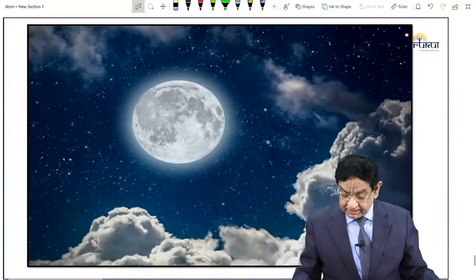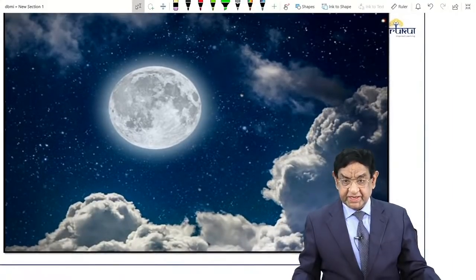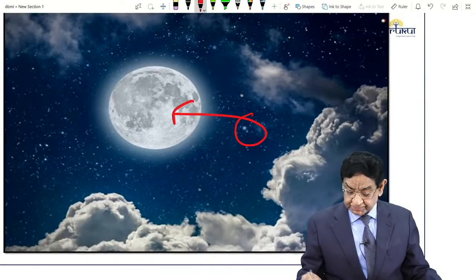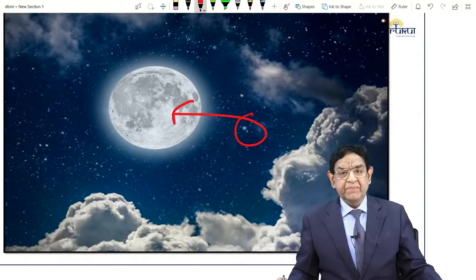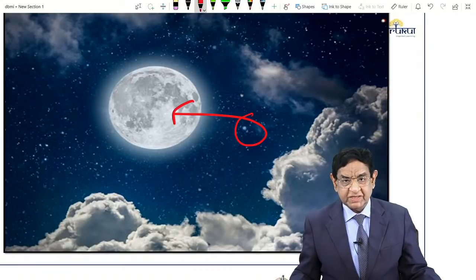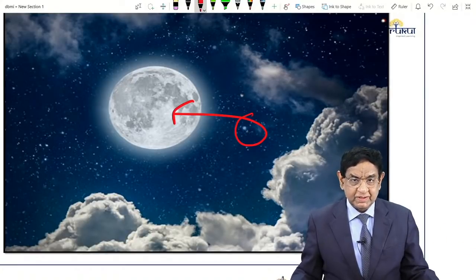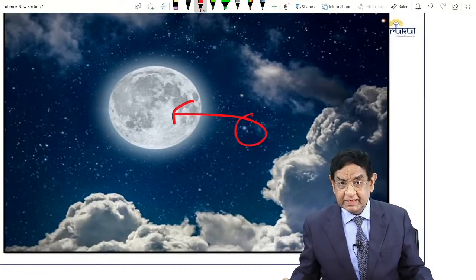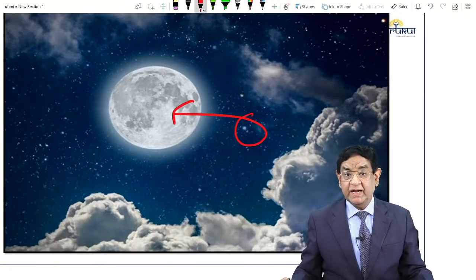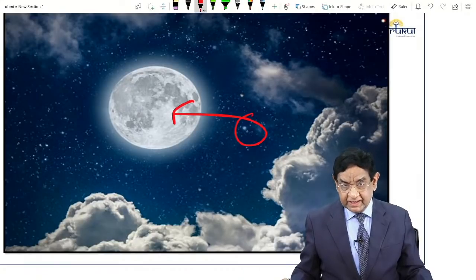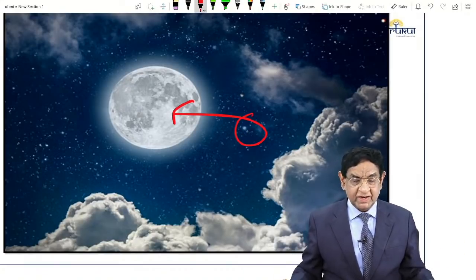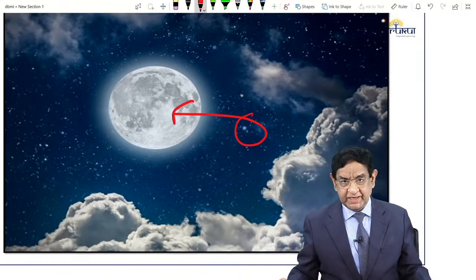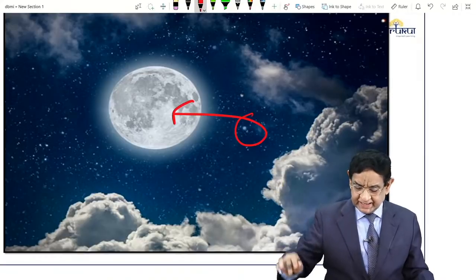Well, my aim of training you is that I want to convert you from an ordinary star to the moon. There are millions of stars in the sky, but only one moon, and that one moon is you. And that is only possible when you are ahead of others. And today after the class you will appreciate, yes, this is what I want, and after that I don't need to read any book. This is more than enough.